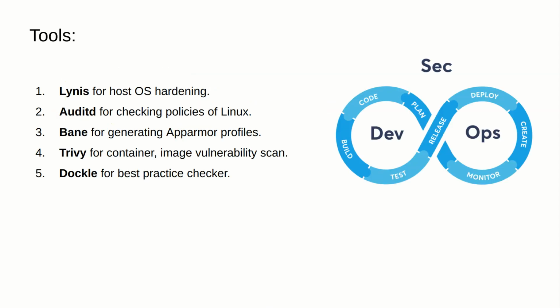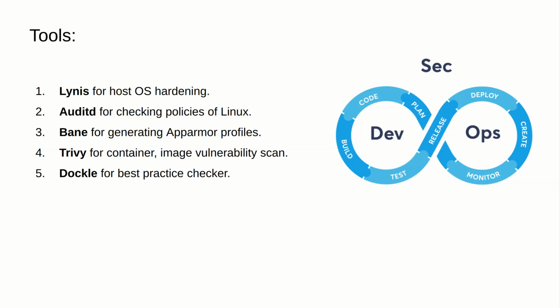And there are many tools which help you in automating this. As I said, this is something new for an automotive use case, but this is not the case in industry because it is already being extensively used. DevSecOps is the field which deals with these kinds of verifications and validations. They use multiple tools. Lynis is one such tool which is used for hardening the operating system and saying what all the vulnerabilities are in the host operating system.